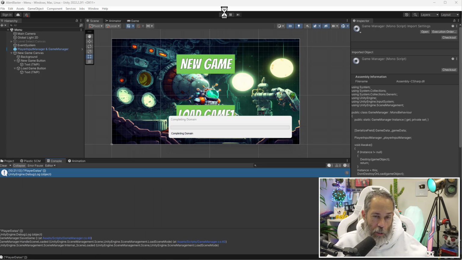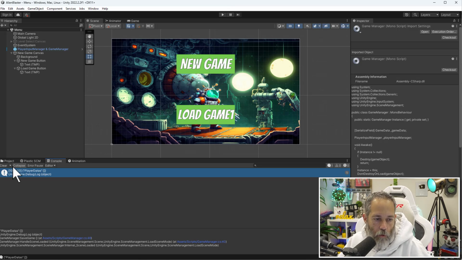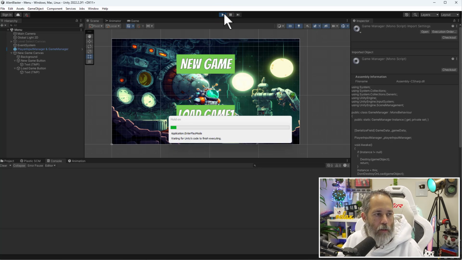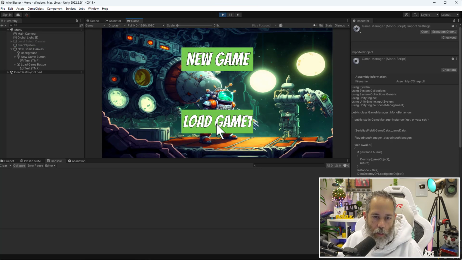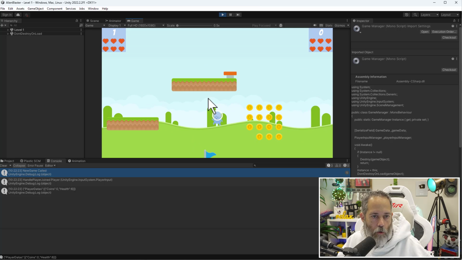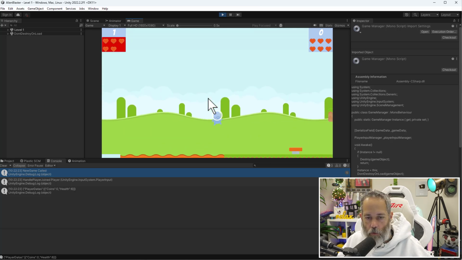We should no longer see a load on the initial startup, and we should be able to save and load our game data. Let's clear. We'll press play. Now our first game data, if I just load, is going to be a default new value. So it's not really going to be useful, but let's just do new game instead. I feel like that makes it a little bit more clear. We'll go get a coin. We'll go take a damage. And then we'll load a new scene.